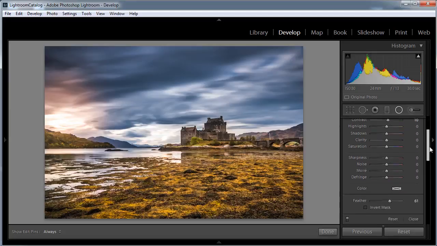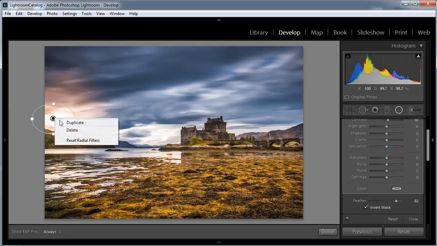So if you scroll down to the controls here, I'm going to set the feather to 80 to have quite a soft edge on the radial filter, and tick invert mask so these settings happen inside the shape that we draw. I'm going to start off just by dragging a small circle shape up here in the sky, which is, again, just building up our impression of a sun, one that wasn't there, but we can create the effect as if it was. So I'm going to right click on the center of this pin and click duplicate. That's just added exactly the same on top.